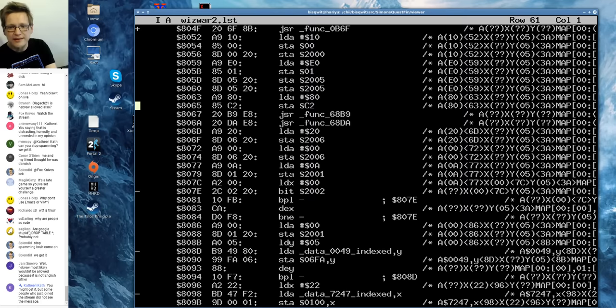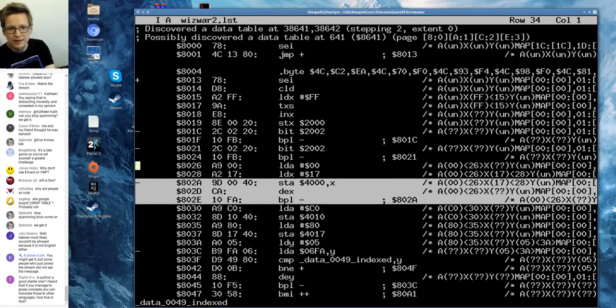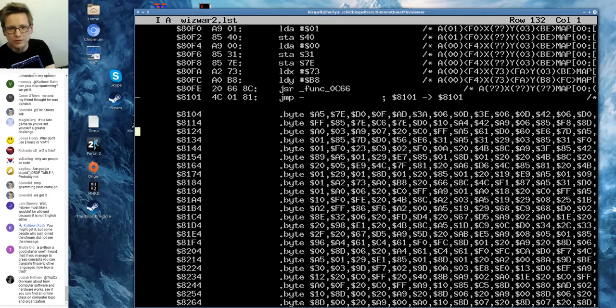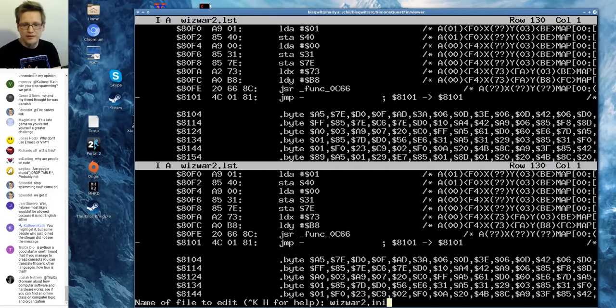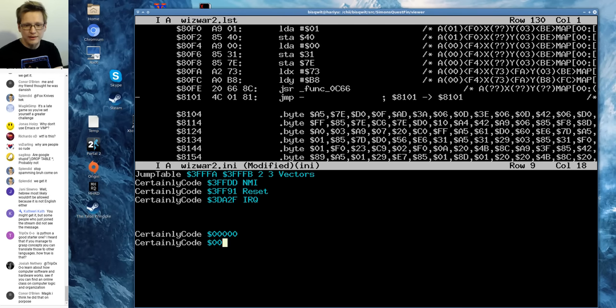Okay, so this is basically the reset code here. It does something with the sound registers here. It blanks all of them out. So this is the reset code. That looks like code, so I'm going to also enable that.